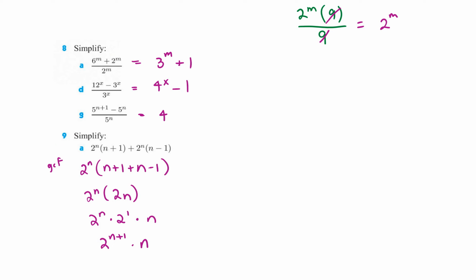For number 9, I went ahead and wrote a few steps out. Notice that we have a 2 to the n and a 2 to the n for each of these terms. This is one term and this is a second term. So I GCF'd the 2 to the n on the outside, which meant that the stuff that was in the parentheses left over here and here formed its own parentheses. Combined like terms, the ones cancel out and I get 2 n's. Remember that 2 without an exponent is actually 2 to the 1, so we could rewrite it as 2 to the n plus 1 times n.